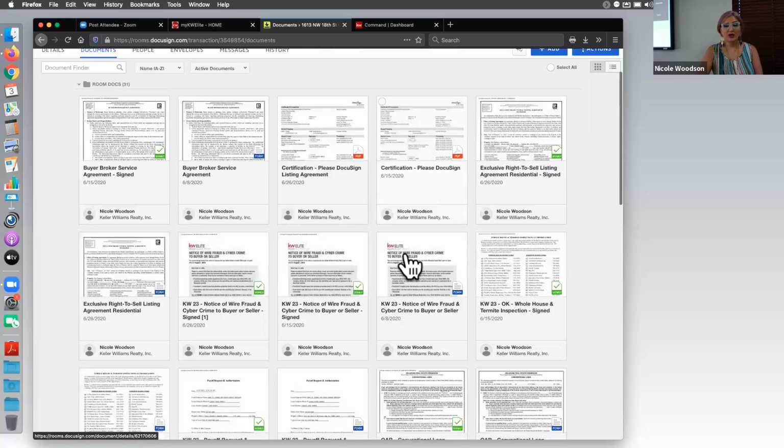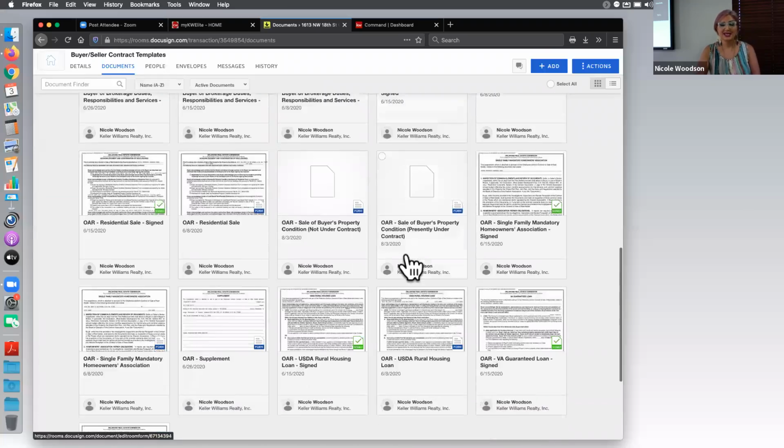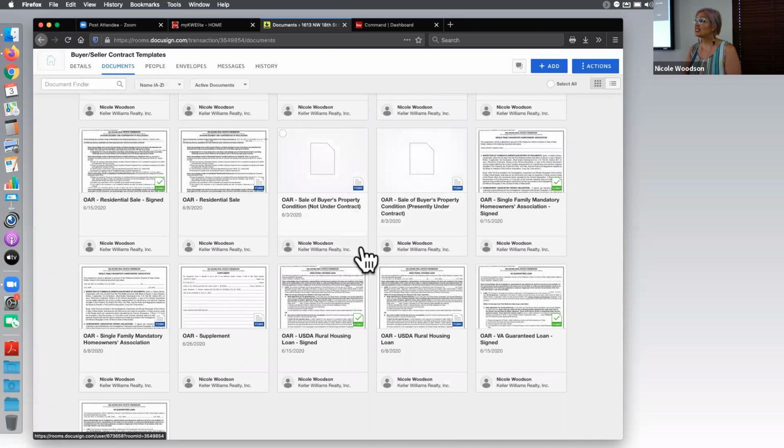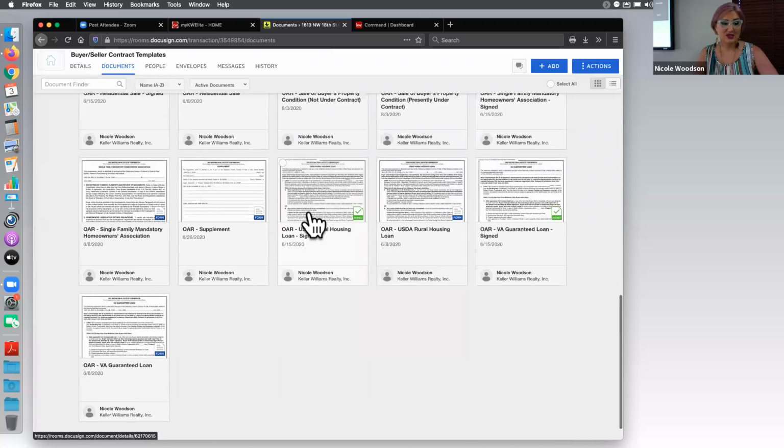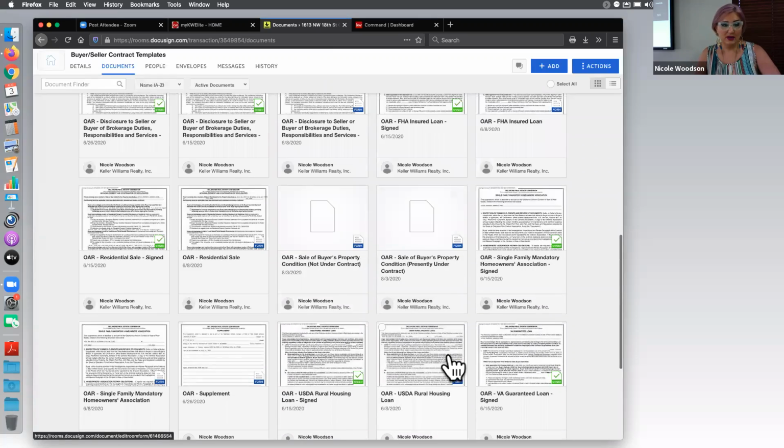And then what I want to talk about in detail about this is, what does your inspections period look like when you're dealing with a contingency as well? Where did they go?